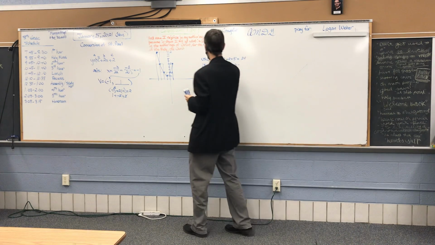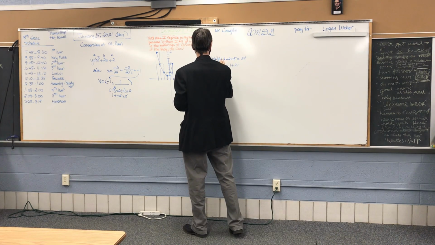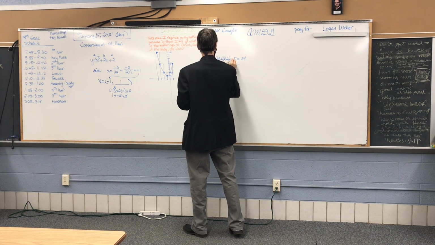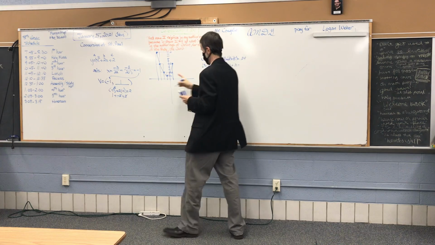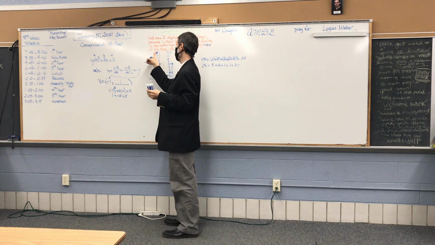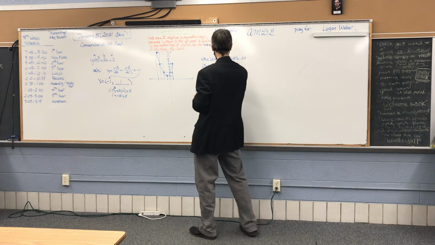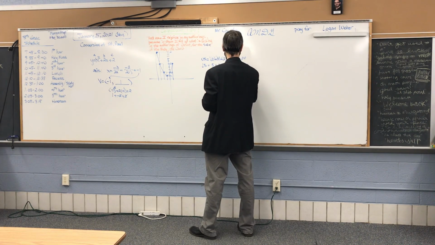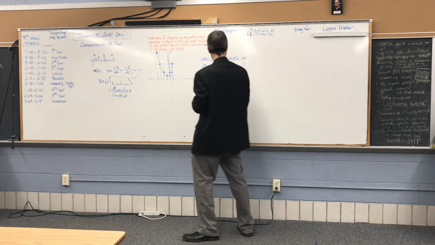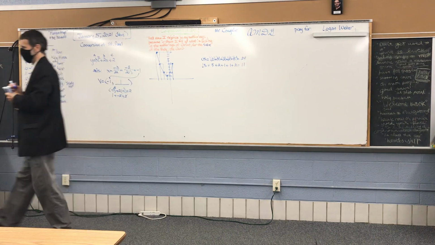Stop me if I bolt past it too fast. This is supposed to be 1 times this, plus 1 times this, plus 1 times this. These are the areas of the rectangles as you go by. So you either use the higher height or the lower height for each one. In this case, it's 5, 7, 8, 9, 11. Hope this is right.